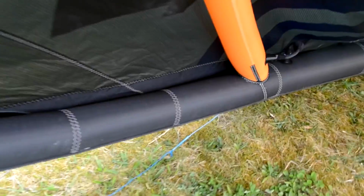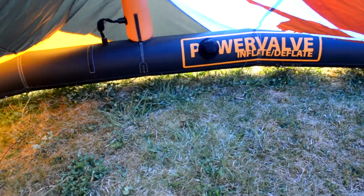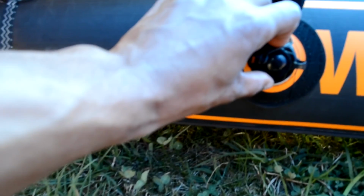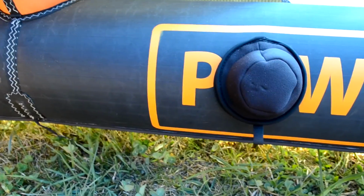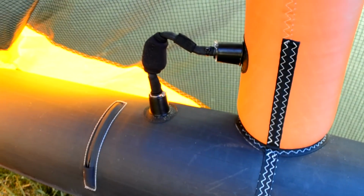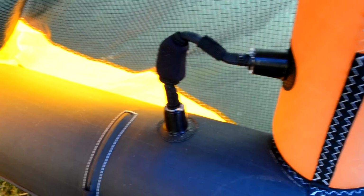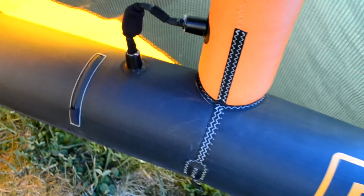So the new air kite has single inflation system, as you can see, and also the fluid power valve. And the power valve is really easy to use. You've got the big cap over here. Now I'm gonna keep it in because I don't want to pump it again. We will make another video about the power valve and the single inflation system. You can close the tubes if you want, but we will keep it open for now because we won't do much crazy stuff and we won't drown on land.